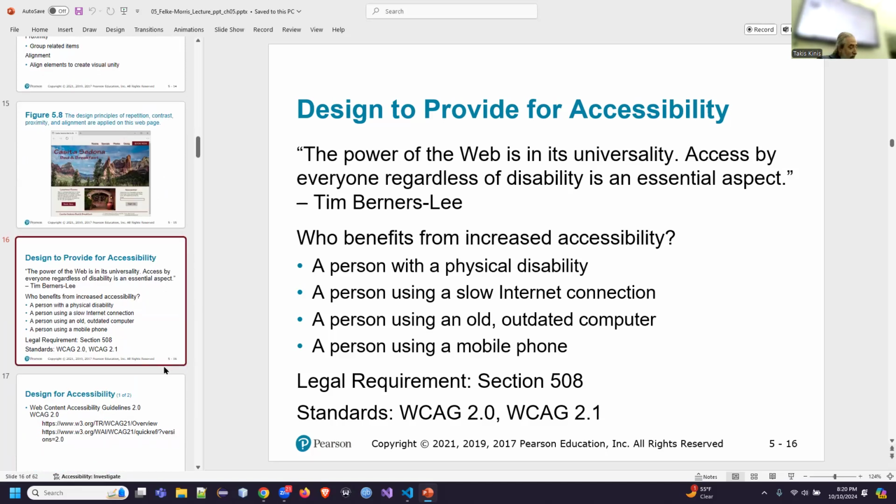Right. But another aspect, and this is what the slide is really about, it's not just a person with disabilities. We have this assumption, right, that everybody has a high-speed connection. This is not true. Right? There are parts of the country where people don't have good bandwidth. We're very, very spoiled here. We got great bandwidth where we are.